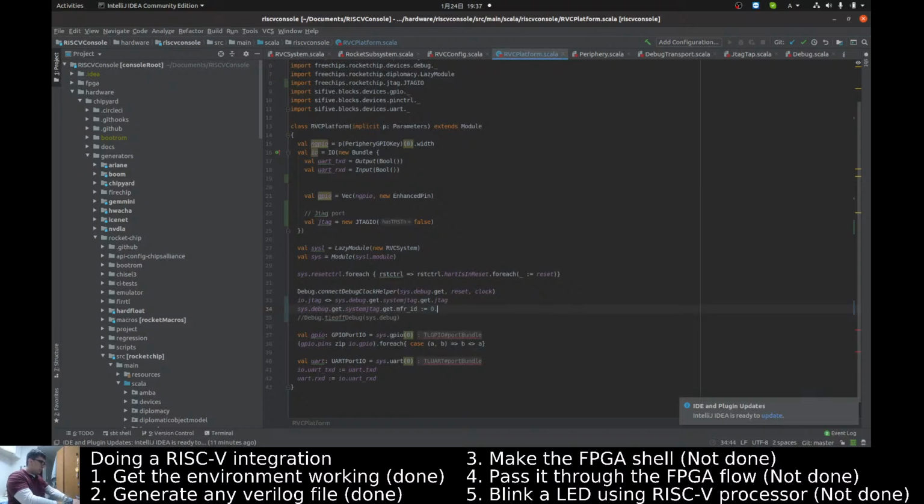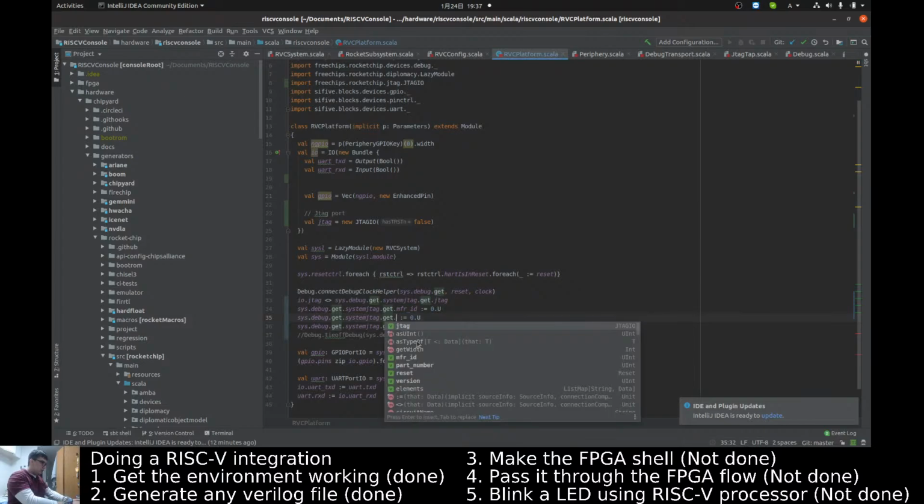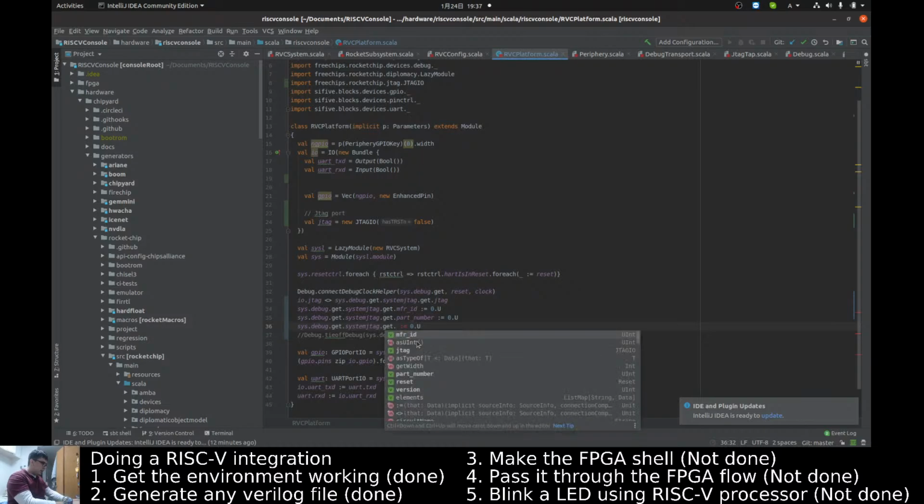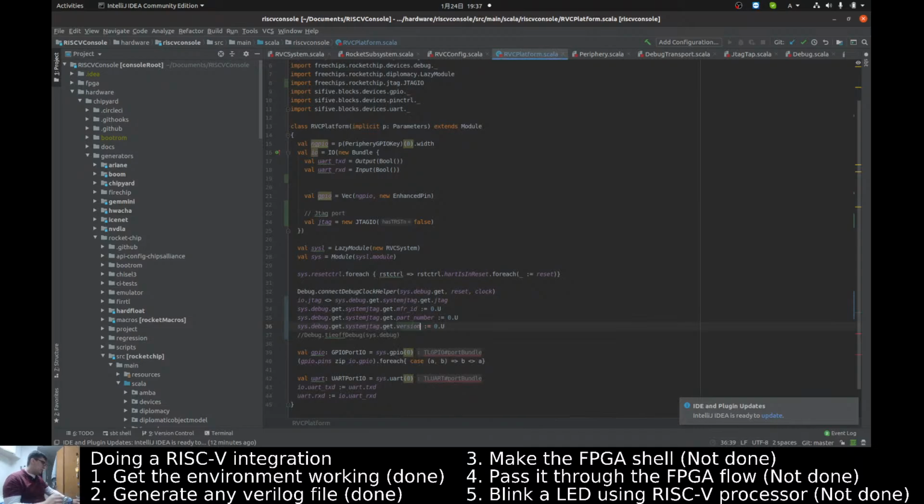I'm going to put 0.U on all of them. But if you must, you should put it in whatever position you want to put it. The part number, that is also something. Get that, and the version, that is supposed to be also there.